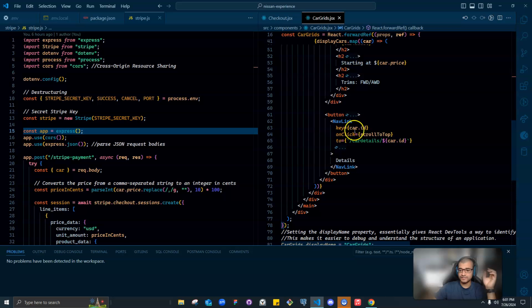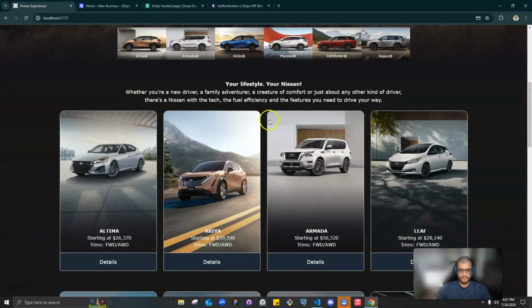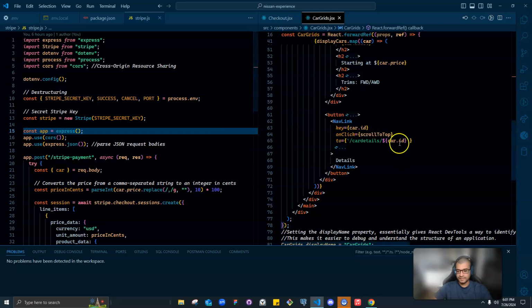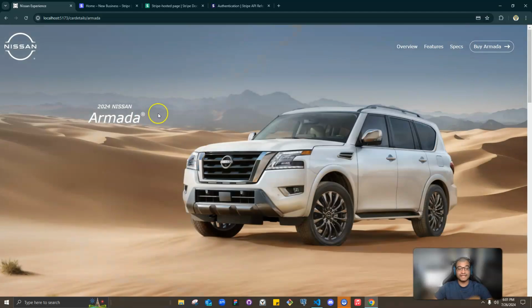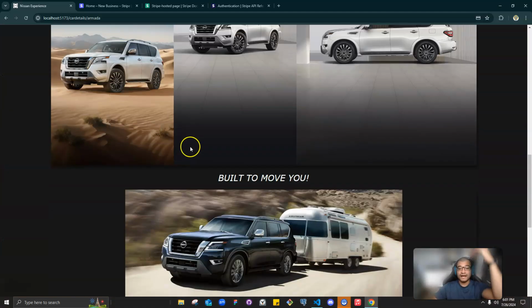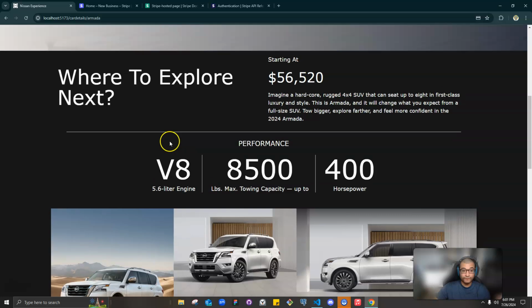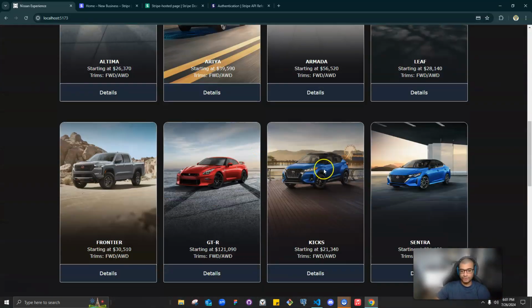The car details is this button, the details button here. So all I did was pass that scroll to top function, and immediately it fixed the issue that I had. And now every time I click, it takes you directly to the top of the website instead of what I was doing before. So now the website looks more serious.